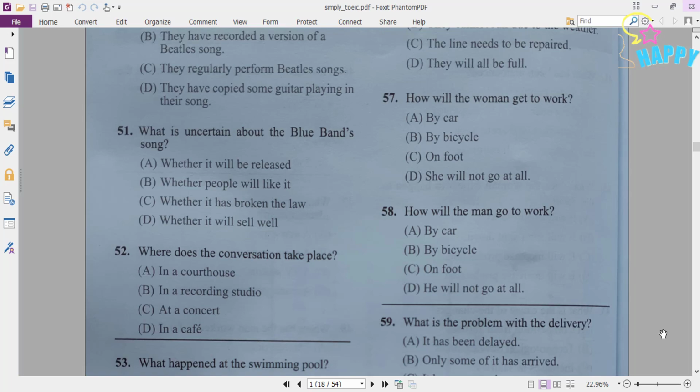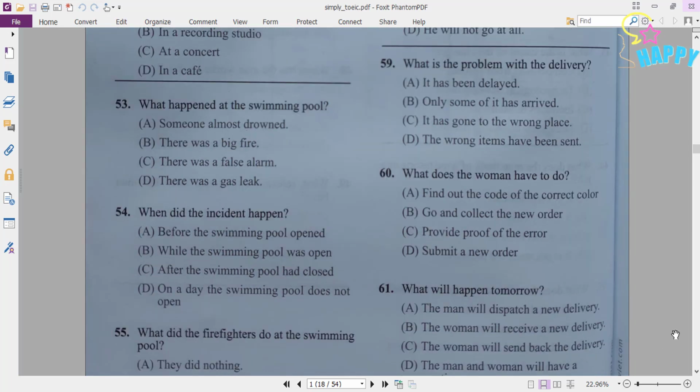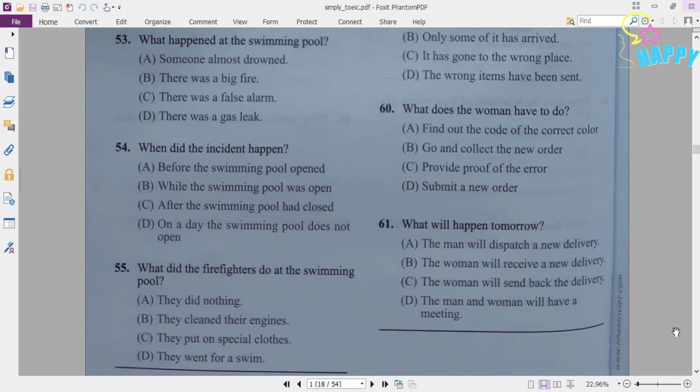Questions 53 through 55 refer to the following conversation. 4 fire engines arrived at the swimming pool, but I didn't see a fire. No, apparently it was a chlorine leak. Fortunately, at the time of the leak, the pool hadn't opened up, so nobody was hurt. But chlorine's not flammable, is it? No, it's poisonous. The firefighters dressed up in chemical protection suits and simply diluted the chlorine, and then they started searching for the exact location of the leak.